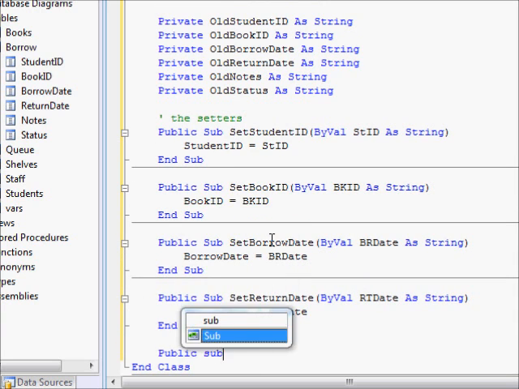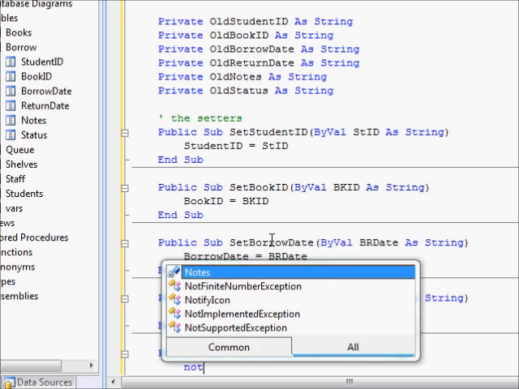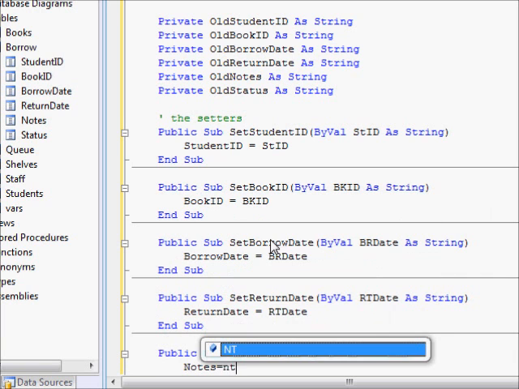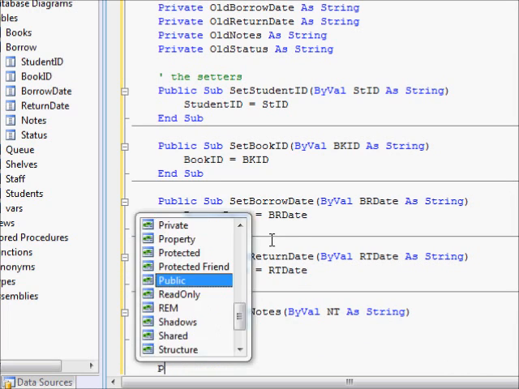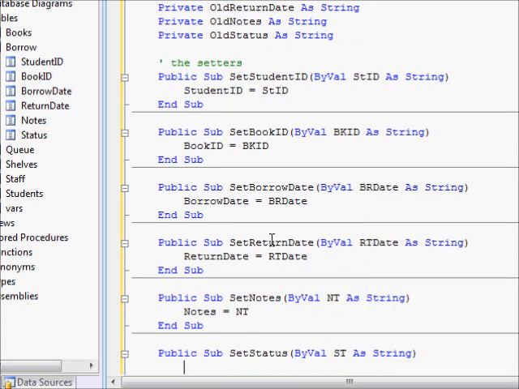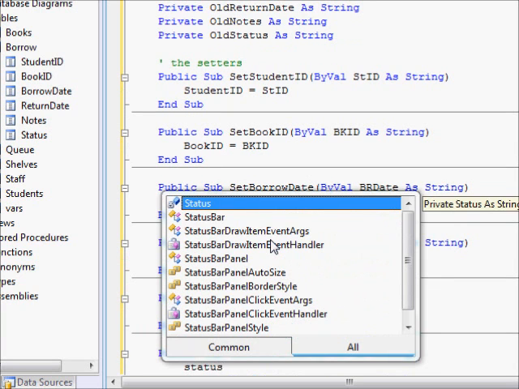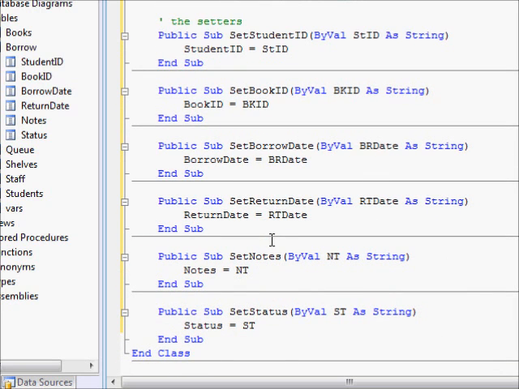Notes: public subset notes, nt as a string, and notes equal nt. One last thing, what do we have? We have status: public subset status, st as string, and status equal st. Wonderful. So we finished the setters.